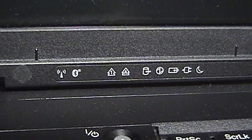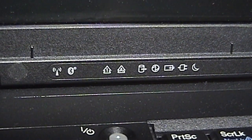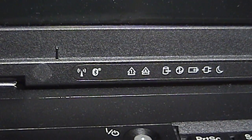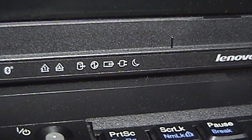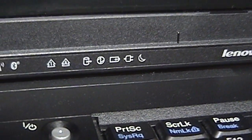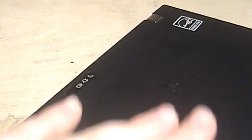And there is a fingerprint reader if you want the utmost of security for your laptop, which I won't have any need for, considering that a password is more than enough for my needs. You get ample indication of the computer's functional state and its ancillary services, such as Bluetooth, the wireless radio, caps and num lock, the hard drive, power, the battery, AC connectivity, and when it's in sleep mode, which you do get some indication of on the exterior of the PC for a quick glance at its current state of affairs, operationally speaking.